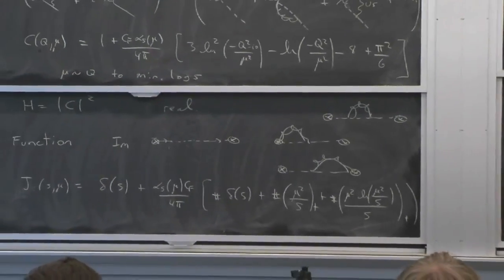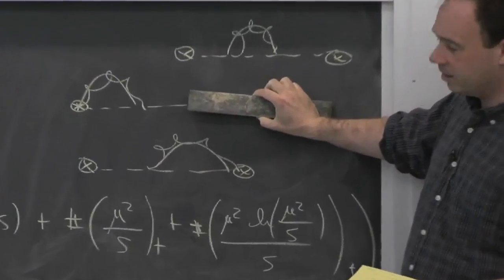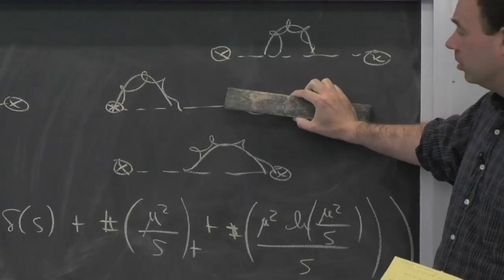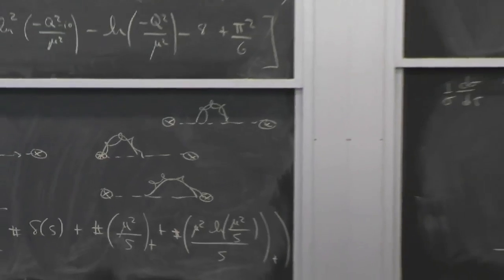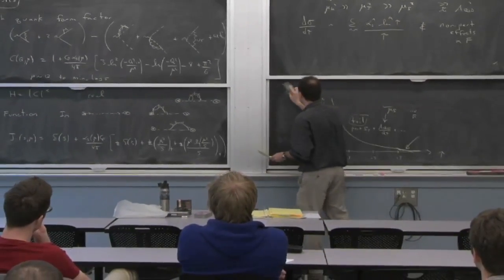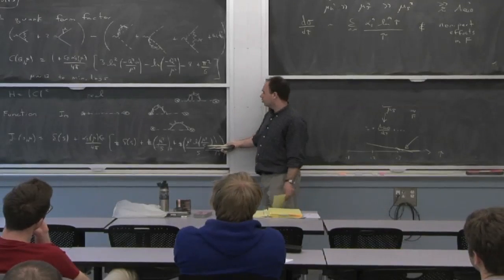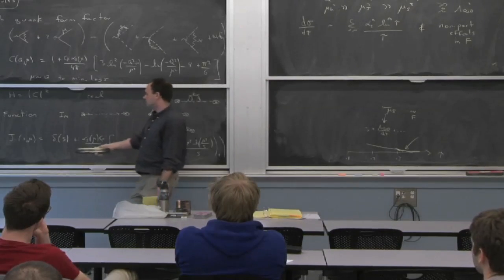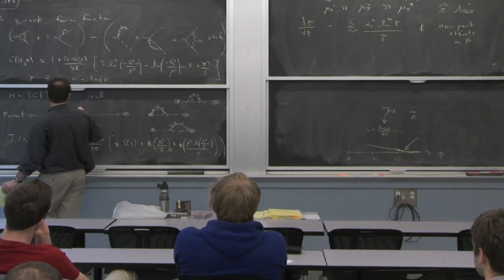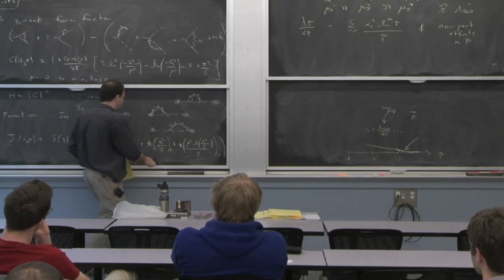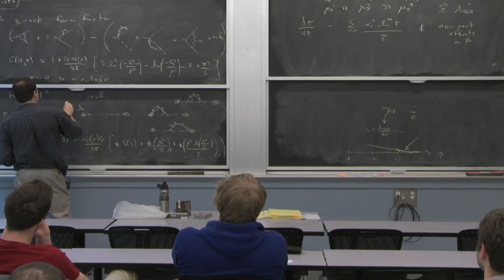So just like in our example, it's the same diagram, really. This diagram was familiar because it was showing up in B to s gamma, right? So we saw it had 1 over epsilon squared poles. Here, the 1 over epsilon squared poles lead to this. And you can think of that as very closely related to what we did, because we were finding logs of mu squared over p squared. But here, p squared is a physical thing. It's the s, the invariant mass that we pump into the operator. s is what we put in through the momentum. We put in a momentum, if you like, q, where I shouldn't call it q.